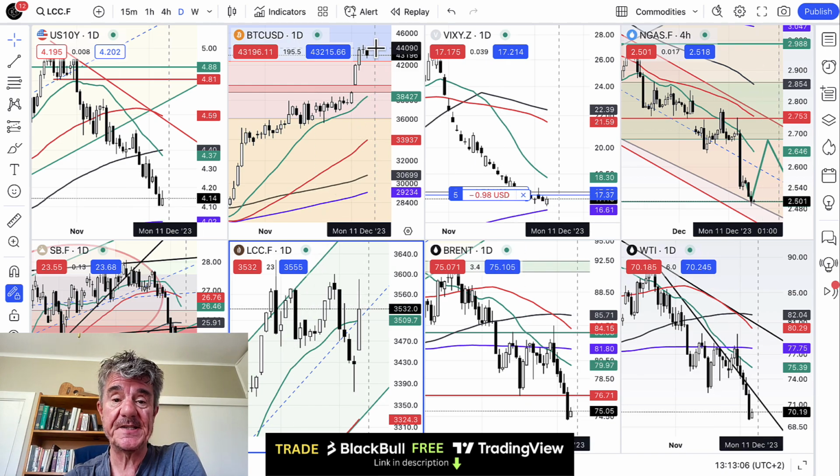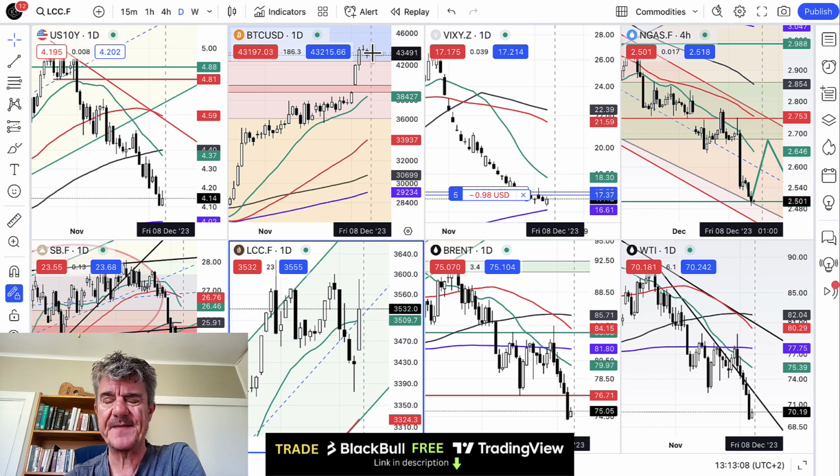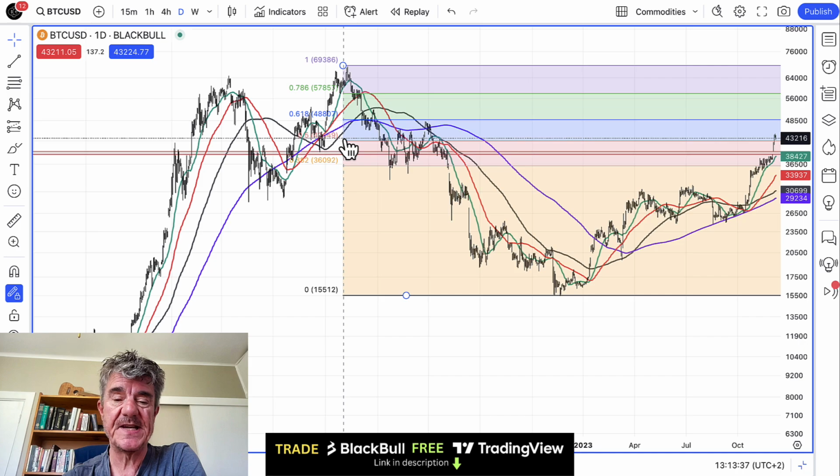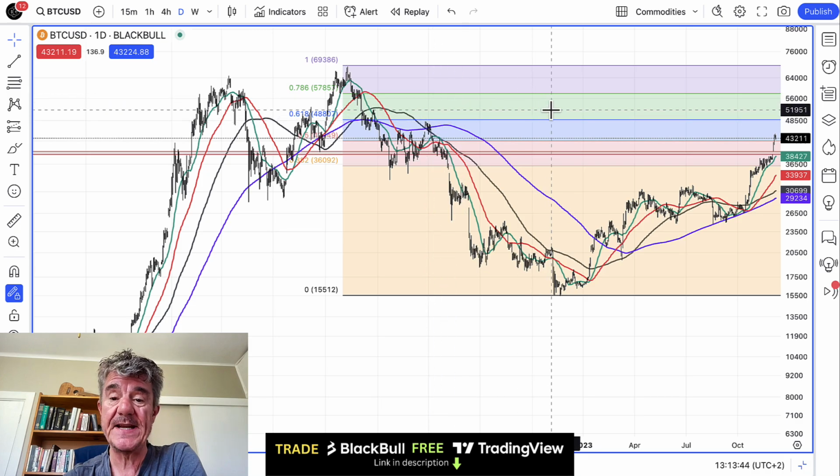Bitcoin, we had a short from yesterday, pretty close to the top. We just closed that out this morning. Not 100% convinced. I would have liked to have seen a stronger pullback, which we didn't get. It's just holding too strong and too firm at the top there. And we're actually above this 50% Fibonacci retracement level already.